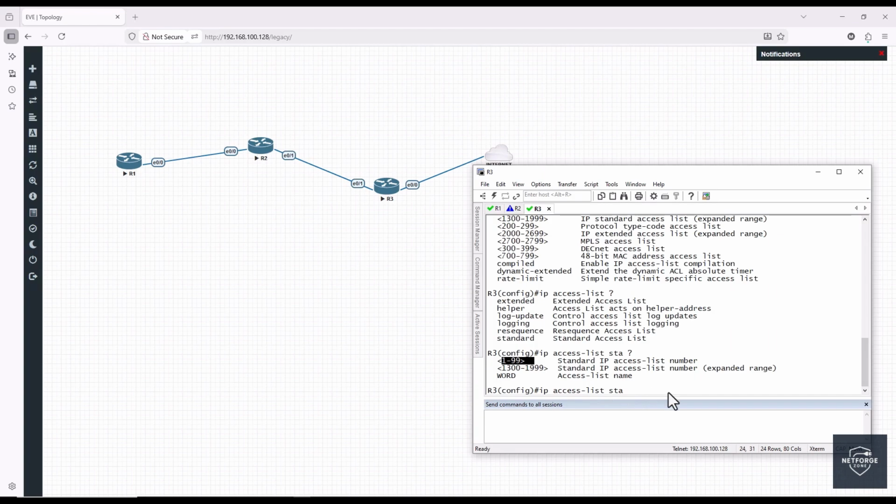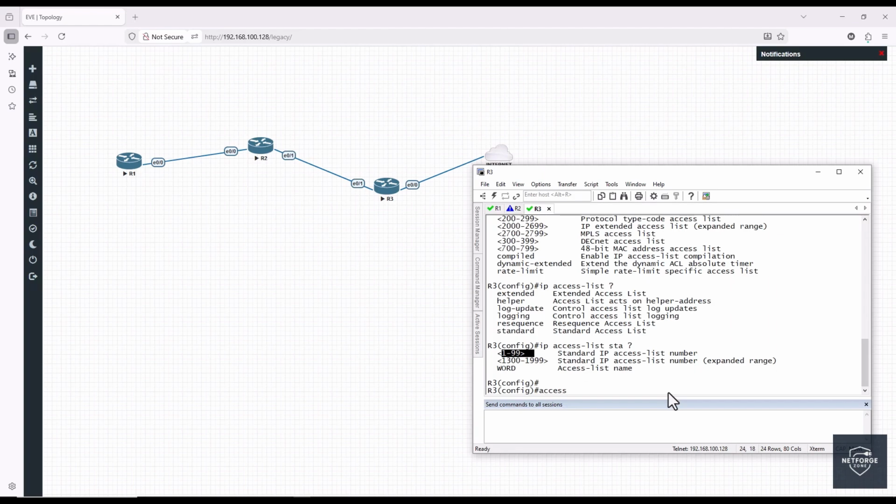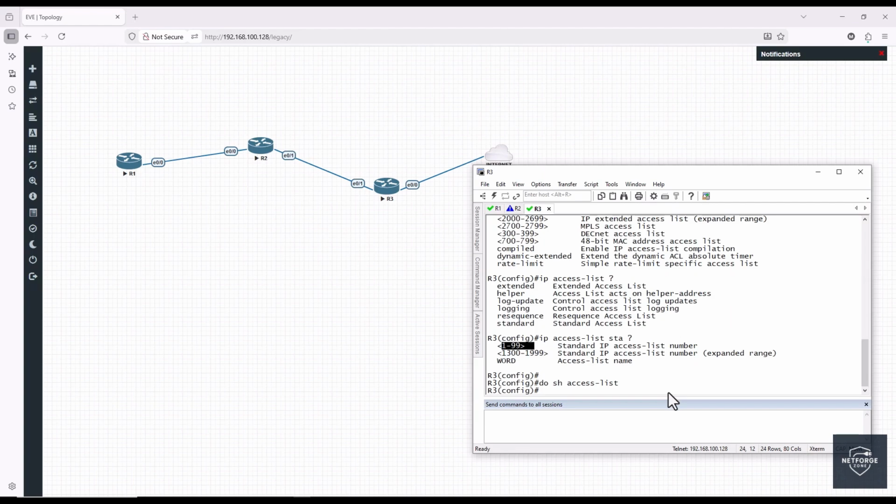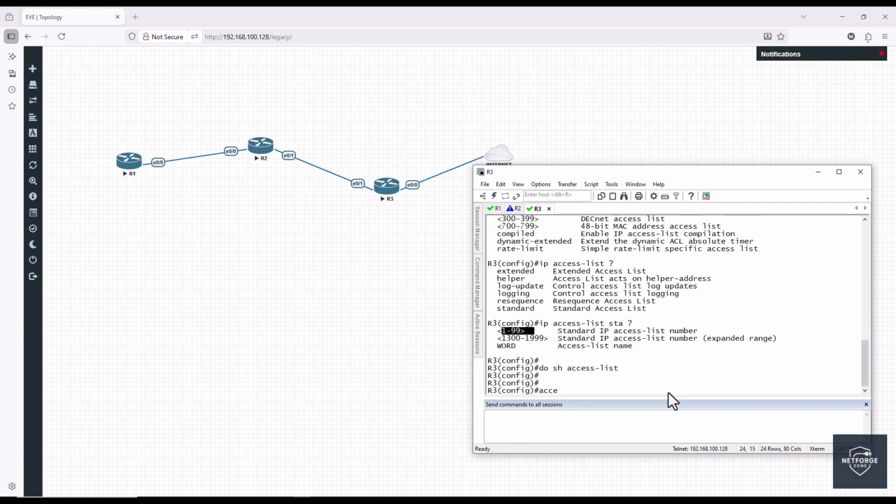But let's say that, for example, for now, I'm just going to do this with numbered access list. Okay. So I'm just going to say access list, and before doing this, I want to make sure that I don't have any access list. I'm not overwriting or appending to any existing access list. That's going to be a disaster. So I'm just going to say do show access list, hit enter. Right now it says that I have no access list created before. So I'm just going to start with maybe number 1.